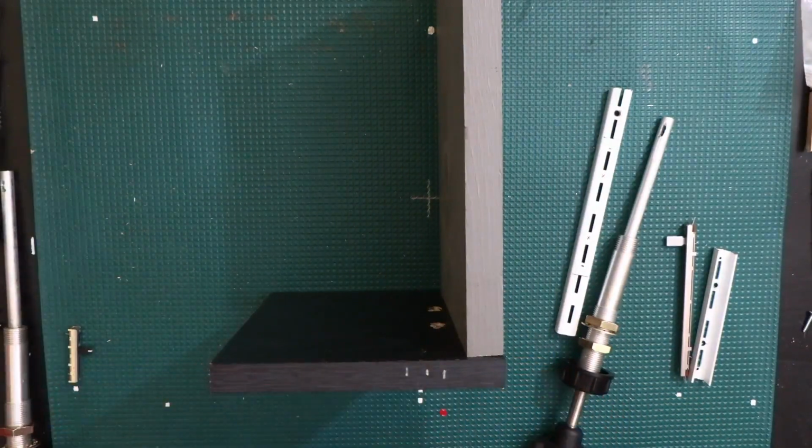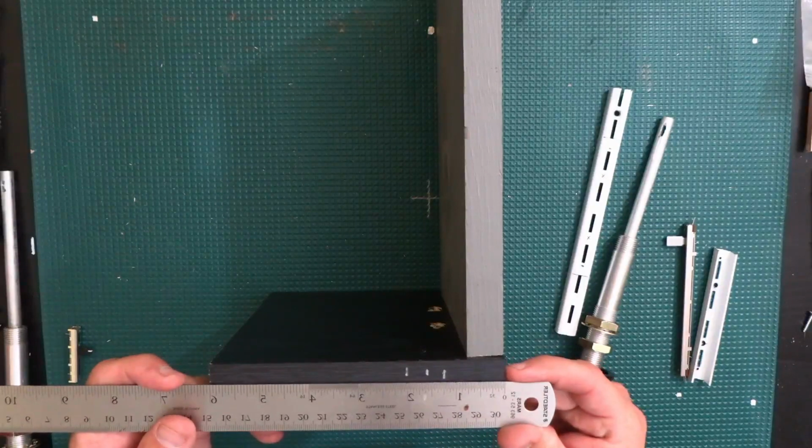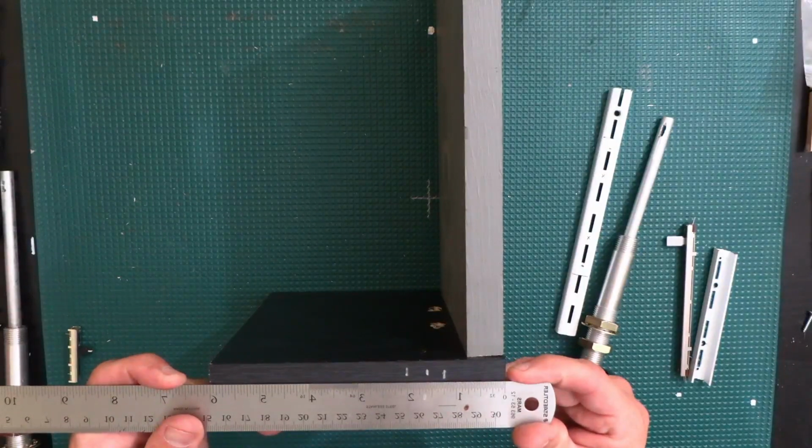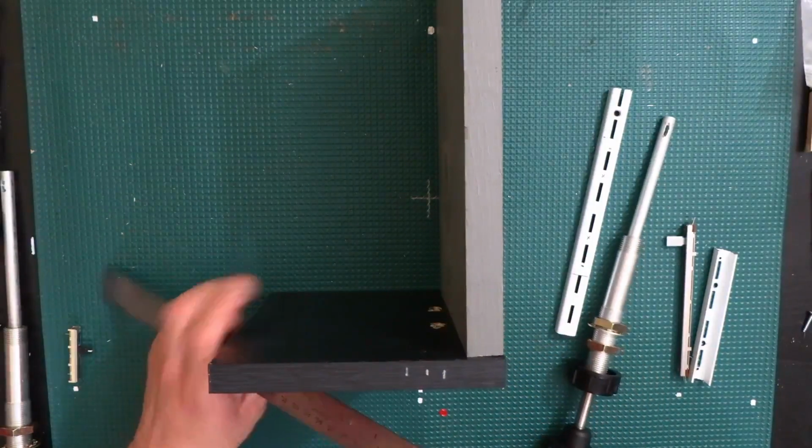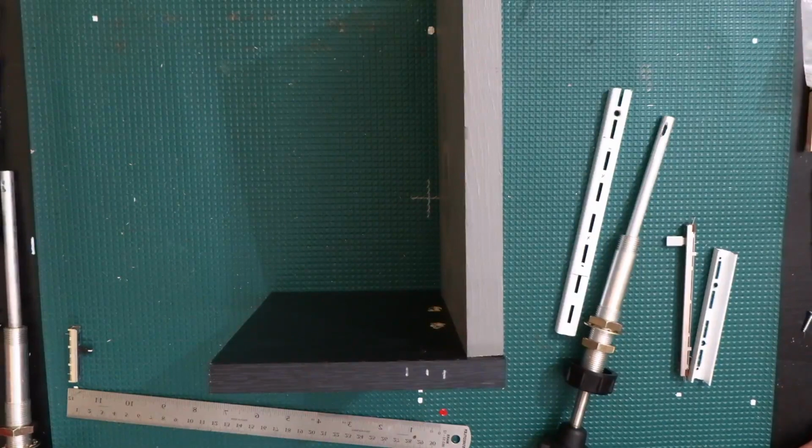So in my estimates here, it's 1 5/8 inches from the bottom is where I need to make that hole. So I'm going to go ahead and do that first one here.